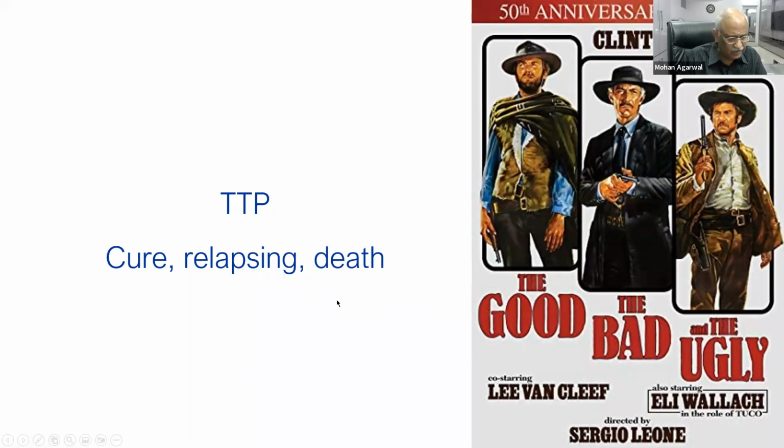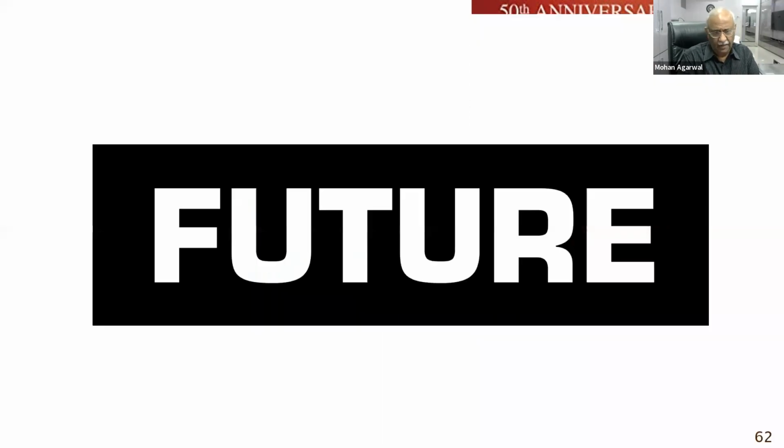In the best of the centers in the Western world, in the centers who do only one disease management, TTP, and there are centers like this, the mortality is 10 to 20%. You can imagine what must be happening in the rest of the world and India.